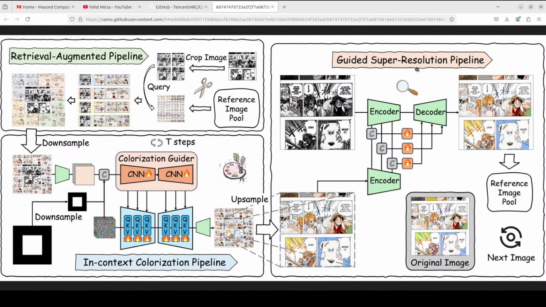Automatic black and white image sequence colorization while preserving character and object identity is quite a complex task even with the state-of-the-art models these days. For example, if you take some cartoon or comic or any other anime series, and you want to colorize it, it is quite a hard task with the help of AI. Now, we have seen a lot of advancements in visual colorization using large scale generative models like diffusion models, but there is still a huge challenge with controllability and identity consistency, which is quite vivid when you try to do it on a larger scale, which really makes the existing solutions unsuitable for industrial application.